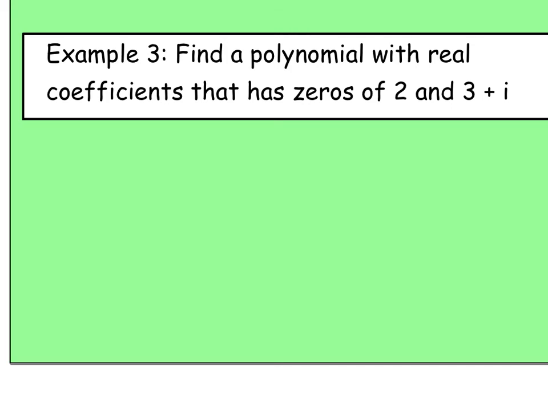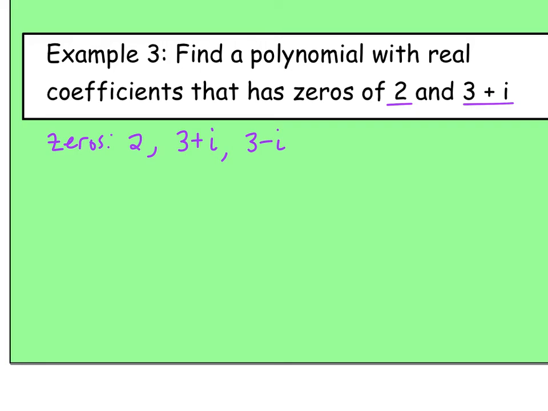So if we know the zeros are at 2 and then 3 plus i, okay, one thing first, remember those complex zeros always come in conjugate pairs. So if 3 plus i is a root, you automatically know that 3 minus i also needs to be added to the list. I think the books try to be sneaky and think that you'll forget that, but we're not going to forget that. All right, so we know we have 3 total zeros.